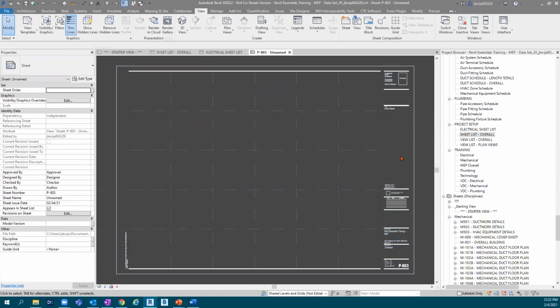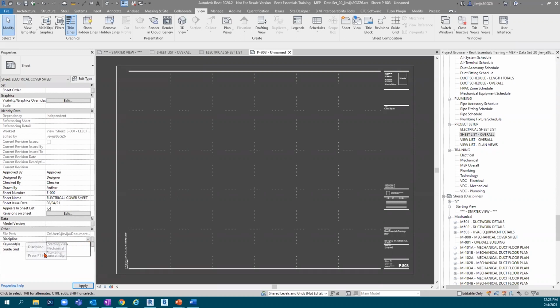So you can see it brings me right down to my sheet. You can see it's got my sheet number out here, sheet naming. So I'm going to start this process right in the actual sheet. I'm going to do this E-001. So everything starts, actually, we'll do this 000. So we'll name our sheet naming convention. So electrical cover sheet. All right, we're going to set our discipline in this case.